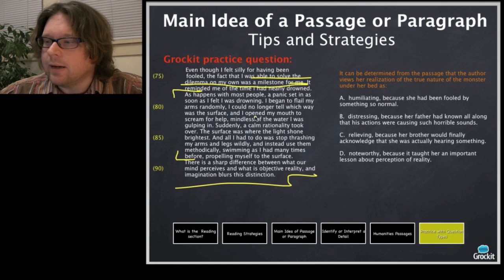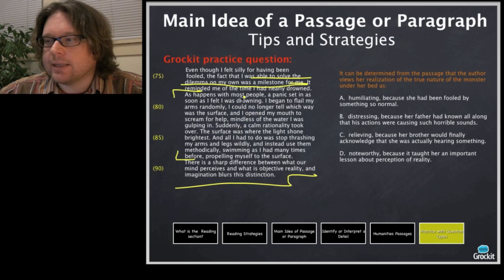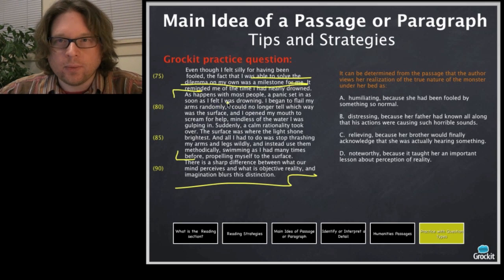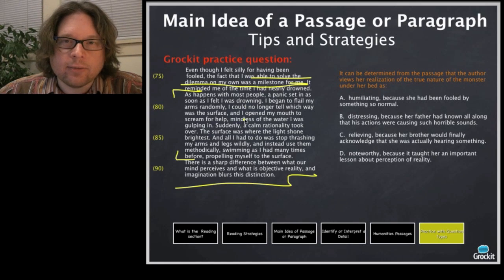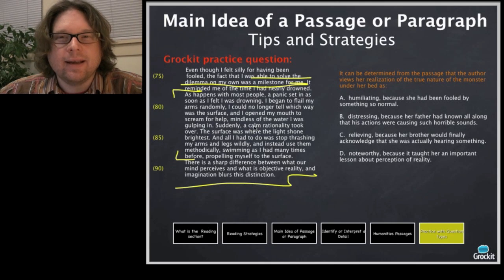So that's no good. Now, you'll note that I didn't actually mark up a whole lot of this story. That's because it's separate from the rest of the bit that's about imagination. If I'm asked a question about the drowning incident, I have it marked off, so I know where it is. And I read it, so I remember that the author didn't drown, she lived to write the story, and that there was some thrashing and then some swimming. That's all I really need to know.